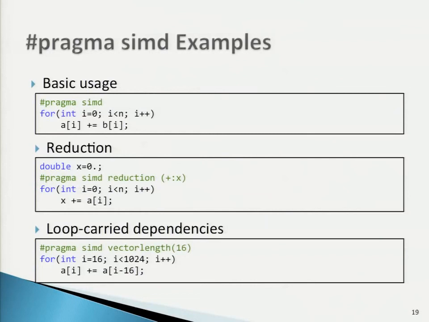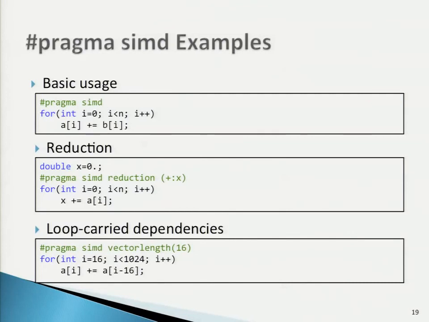And here are some examples of how to use pragma SIMD. There are lots of other different ways you can use it. It's a very powerful tool, with a lot of options and subtle things you can tell the compiler about optimization. Here are three basic examples, but I really do recommend going to the documentation. The PDFs that I referred to at the start of this talk have more detailed documentation.